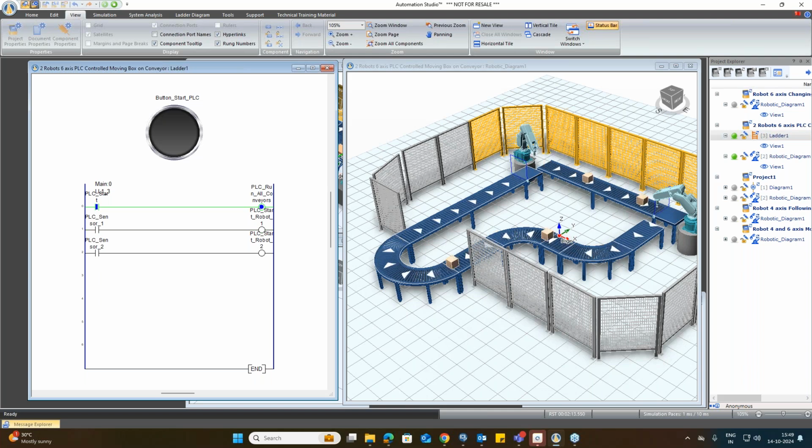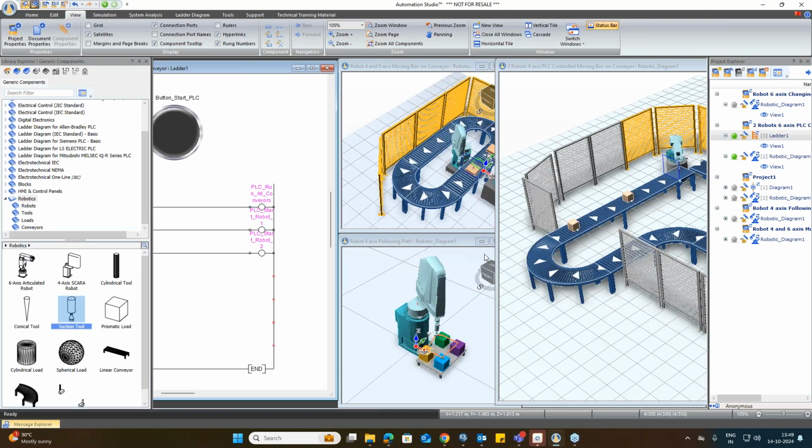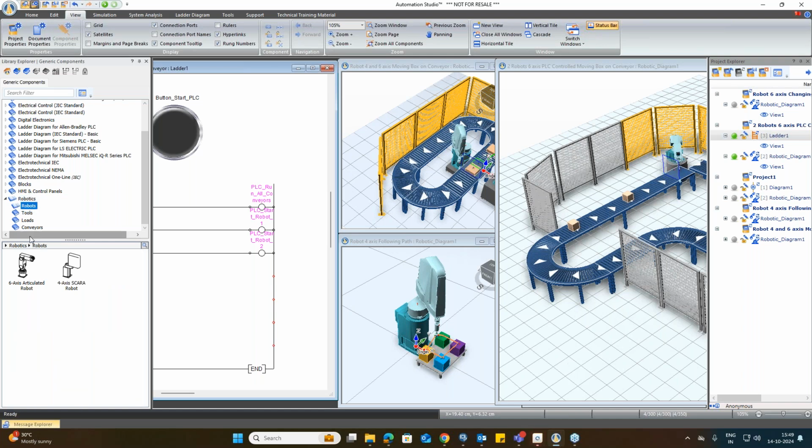So that is all from my side for today's webinar. As I told you, this was just an introduction, and there are other robots also in development. With the updated versions, you will get more features and more robots and components. You can see currently the library is very small. There are only two robots and some tools. With the updated version, you will get more and more in this robotics module.